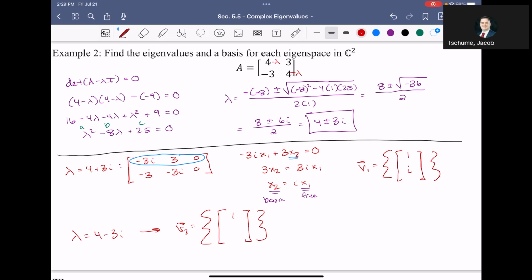Now the problem here is that if you're looking at just i, it doesn't look like the one we did before. But remember from earlier, i is the same thing as 0 plus i, because every complex number has a real part, and if you don't see it, it's understood to be 0. When we do this shortcut, our rule says we have to change the sign in between the real and imaginary part. So instead of 0 plus i, it should turn into 0 minus i, and we should all know that 0 minus i is negative i. And ta-da, you're done. That is the basis of the eigenspace for your second eigenvalue in this problem.